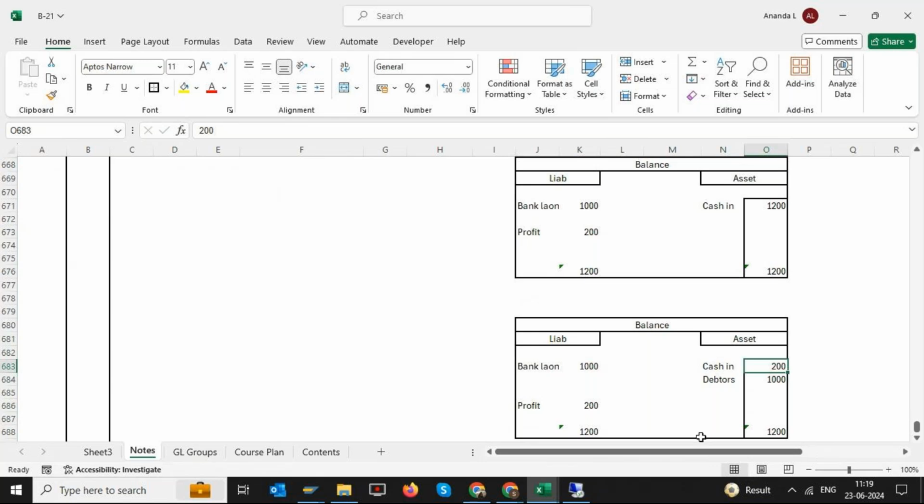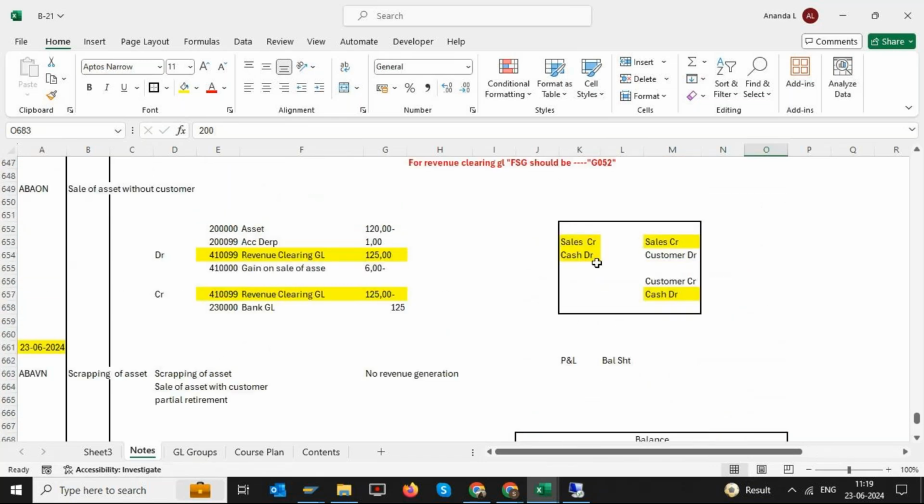So the sale of an asset or whatever it is, it may be cash sales, or if a customer account comes, it's a credit sales. If it's a credit purchase, vendor account will come. It doesn't mean it's a different type of accounting. It's just a way of maintaining the accounting. You have to understand this.